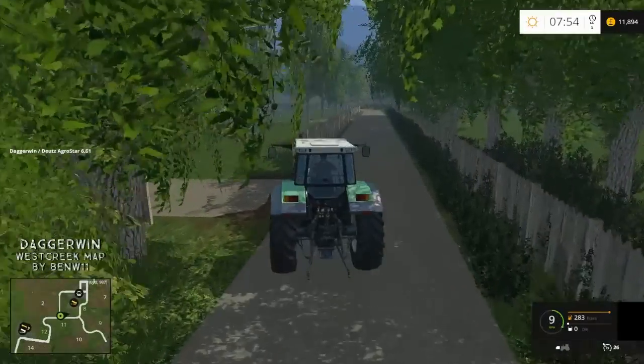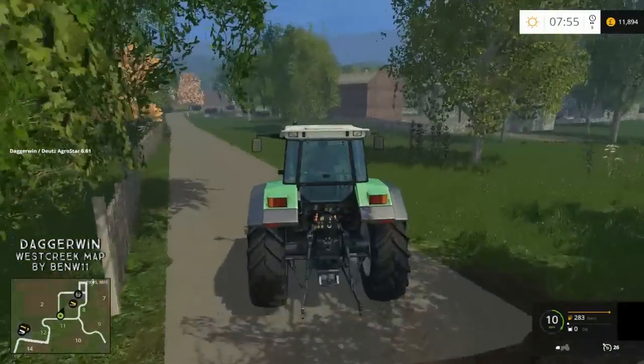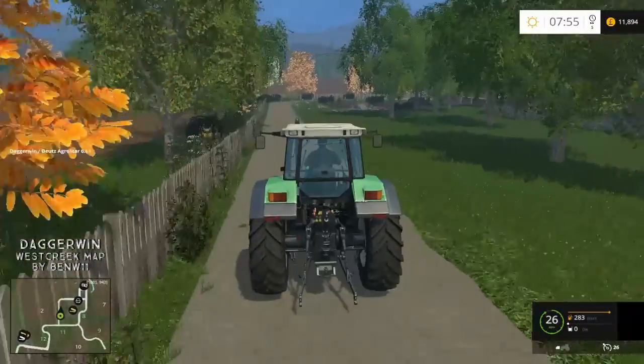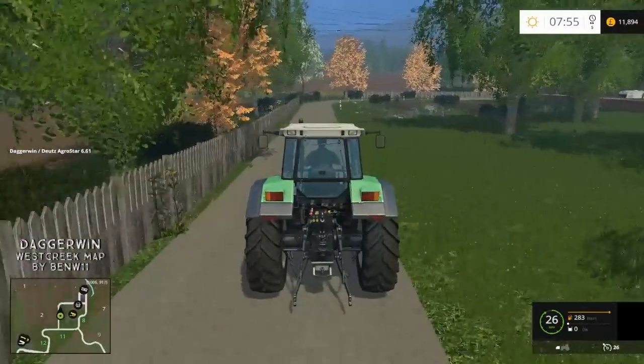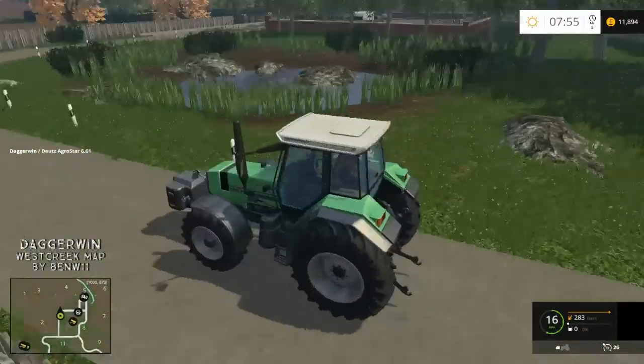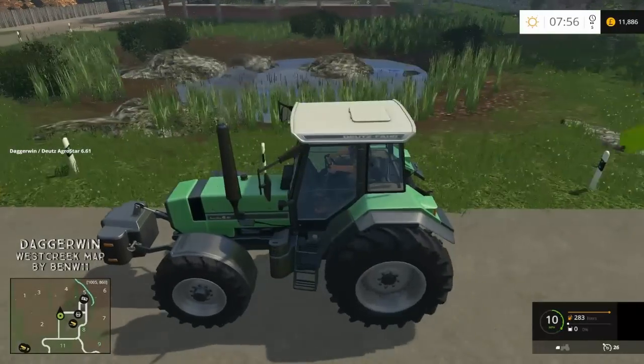Okay, so continuing down the road, we're faced with a bit of a junction. It might just be a shortcut. It looks like it probably is. However, we're going to have to go back round again, because otherwise we're going to miss the sell point in the middle. We've got a little pond here with bulrushes and rocks.